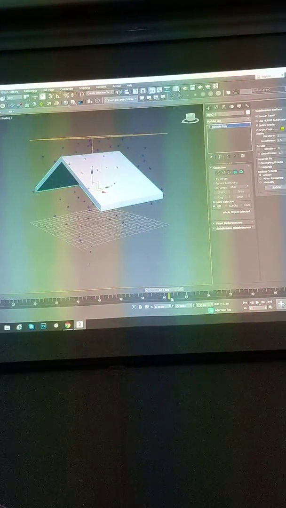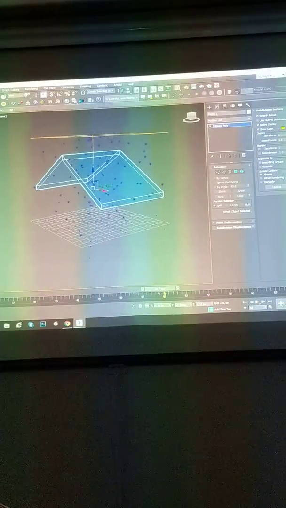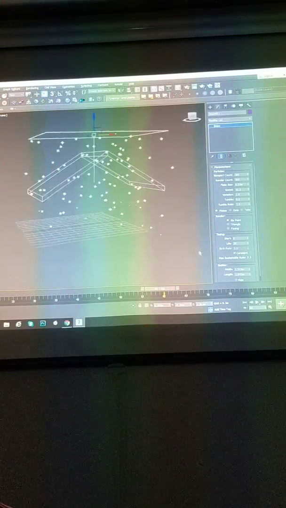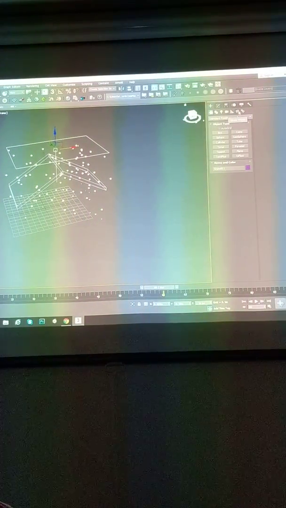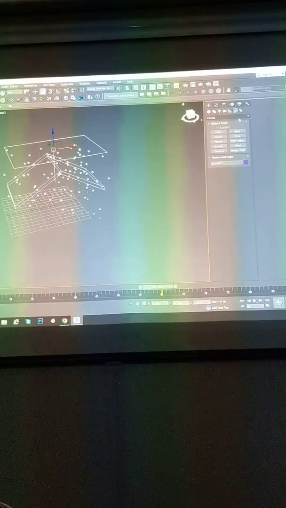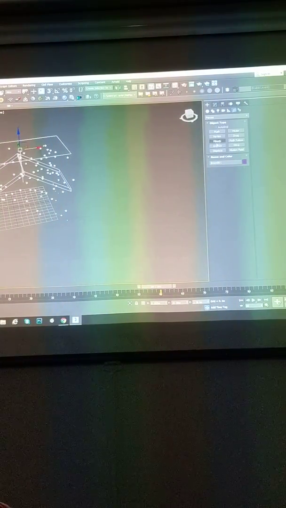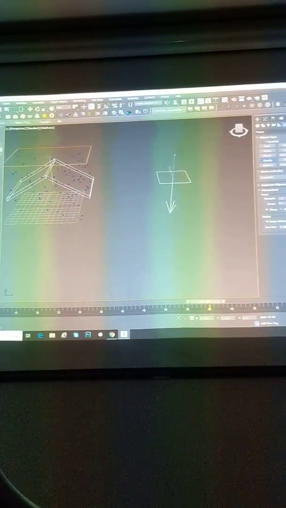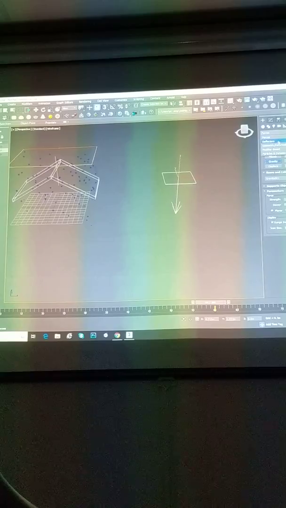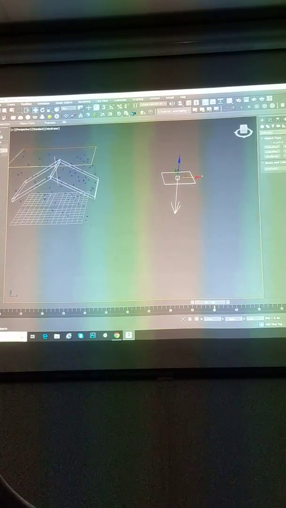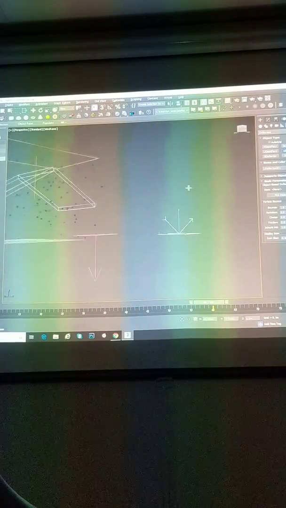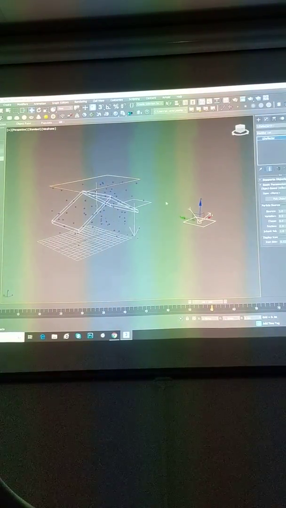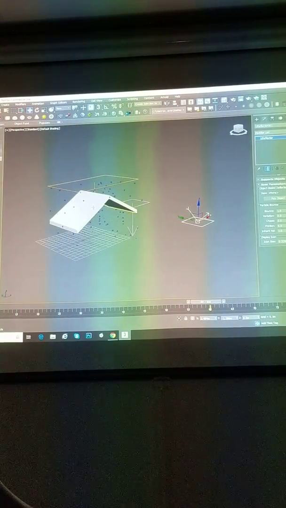So at the moment, particles and 3D objects, they don't see each other. They are just moving through each other. So one of the first things that I always start with is I go to my space warps and then I start thinking about the forces. In this case, the only force that I want to create is gravity. So I make a gravity force. And I directly go take a look at one menu below at deflectors. And in this case, I want to use a U deflector. And the U deflector, I can load in my box, the roof, basically.